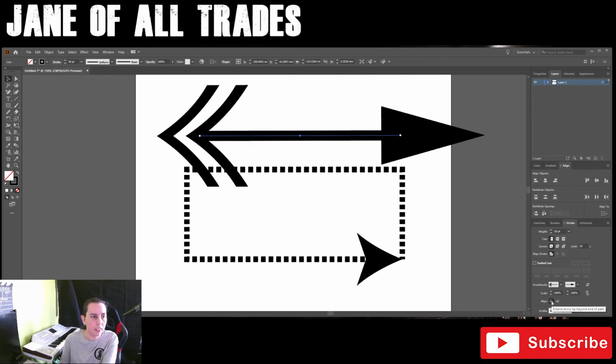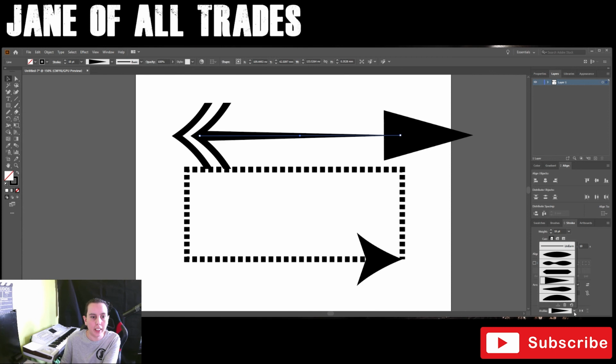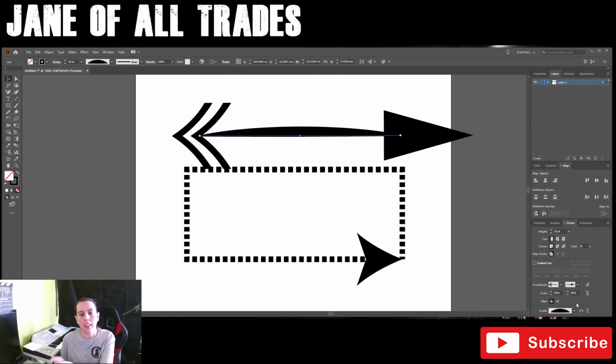You've got alignment. There you go. So you can change that as well. You can change the scale, so if you don't want the arrowhead to be as huge as it's turned out, you can change that. You can lock the scale, you can invert, you can quickly make it go the other way. And then we've got a little profiles box here where you can change what is happening in between the arrowheads, and again to really change up the graphic. And you can also change the profile of this as well, so you can change which side it actually moves on.